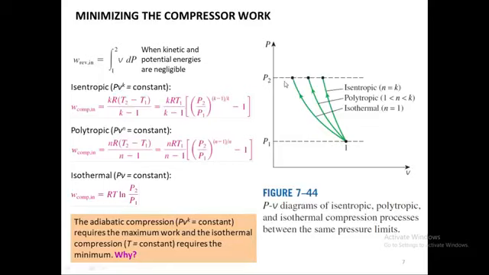So if we can compress the gas going from state 1 to the final state 2, from P1 to P2 isothermally, that is without increasing its temperature, then we will have the lowest amount of energy required by the compressor. But as you know, we cannot do that. As we are compressing the gas, its temperature will rise. So we want to mitigate this by intercooling, by providing a cooling heat exchanger here. So we will see that.